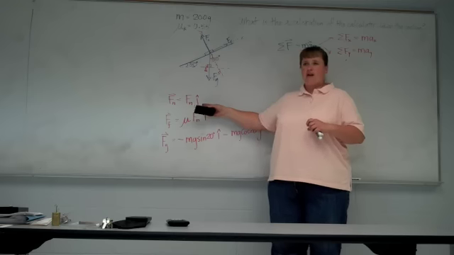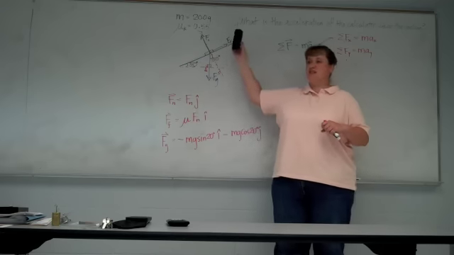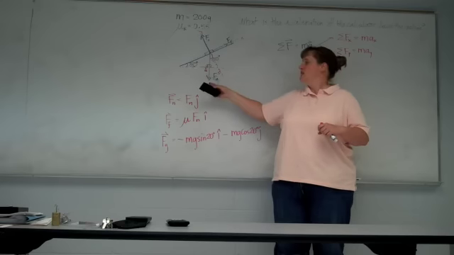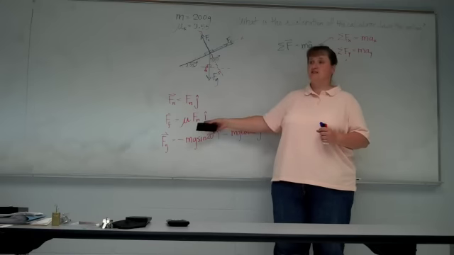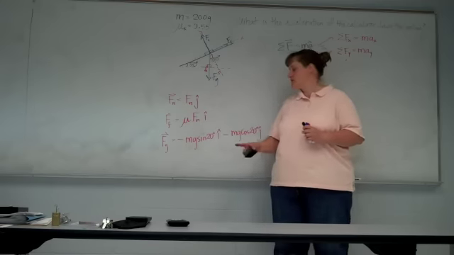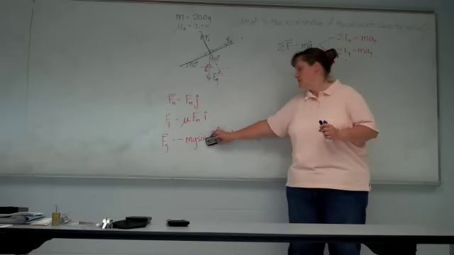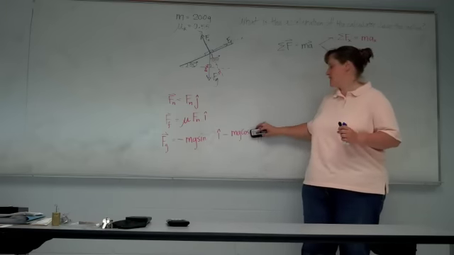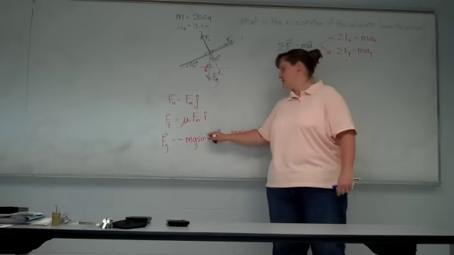We continue to use the tilted coordinate system. The normal force will still be in the y direction. Friction still in the positive x direction. It's the coefficient times the normal force. Gravity still has an x and y component. I need to change my angle though, since it's not at 20 degrees anymore. It's 50 degrees now.